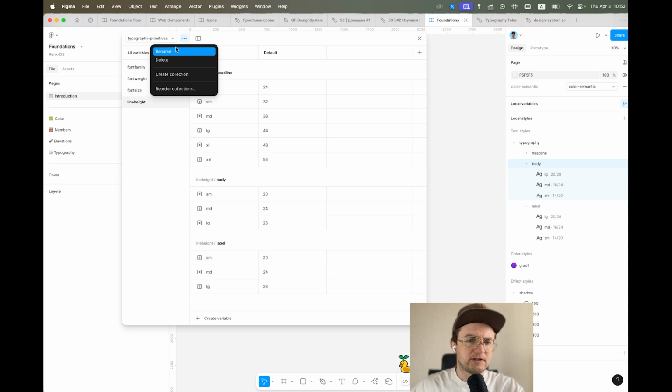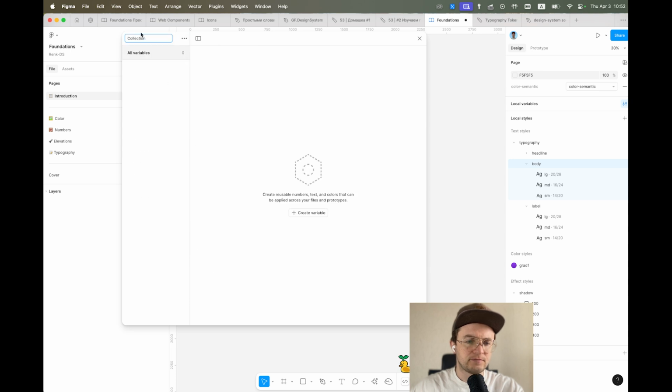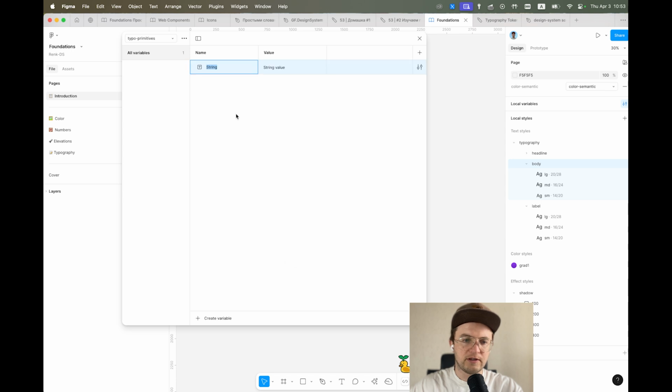So let's create the first collection. I usually call it typography primitives or typo. And here we can create our first token, like font family, FF, font family.